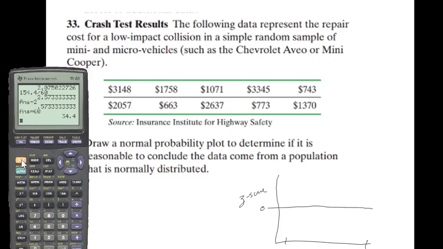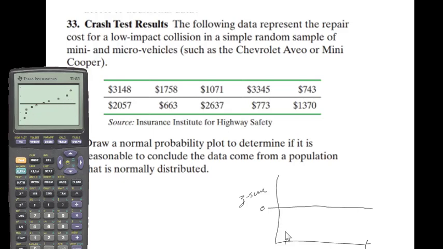All right, so the way you do that is you go second, y equals, and you turn your plot on. So you go to plot 1, turn it on, make sure it's on, then go down, and it's the very last one. So I'm going to go sideways over to that last one and press enter. It's going to ask me for my data list, and my data list is in list 1. And they want to know what is my data list axis. I'm going to use the x-axis because this is my data down here. Then I'm going to hit second quit, and I'm going to go zoom 9. And there's my normal probability plot.